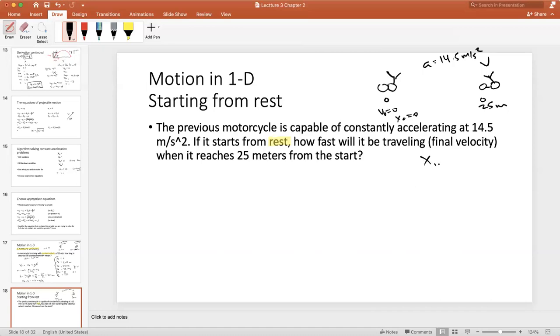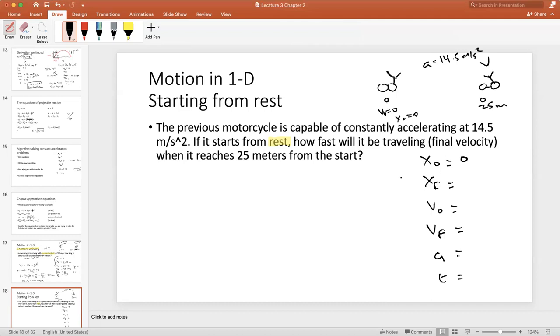And I know that the whole time it has an acceleration of 14.5 meters per second squared. So let's write this. V initial, V final, A, T. And if I ask you on an exam, usually the first thing I'll ask you for in these types of problems is list the variables for me. If you don't know them, it's okay. I want you to list the ones you know and put a question mark or a box on the ones that you don't, that you're trying to solve. Now, what do we know? We know X initial, it's 0. We usually can choose that to be 0.